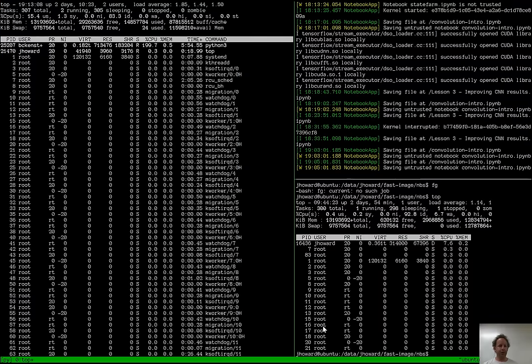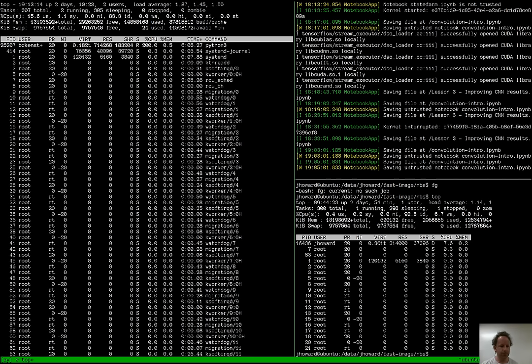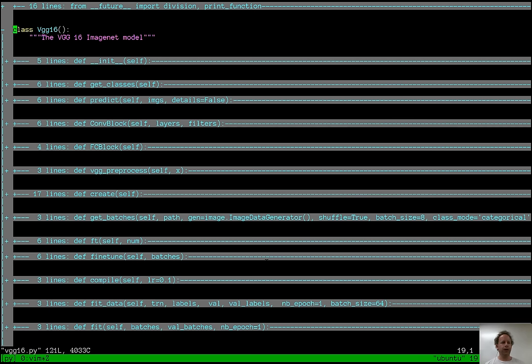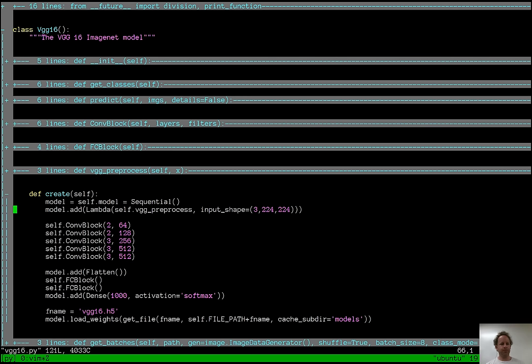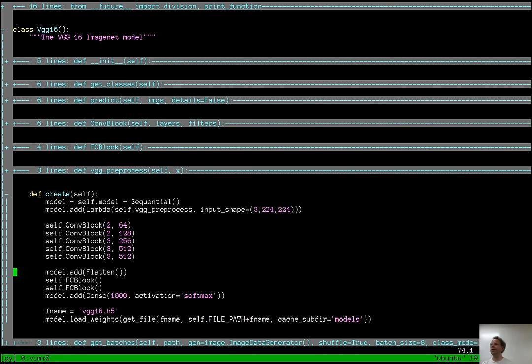So the way that VGG works, for example, okay, so the VGG network, which we learned about in lesson one, contains a bunch of layers. It contains a bunch of convolutional layers, followed by a flatten. And all flatten does is it's just a Keras thing that says, don't think of the layers anymore as X by Y by channel matrices. Think of them as being a single vector, so it just concatenates all the dimensions together. And then it contains a bunch of fully connected blocks.